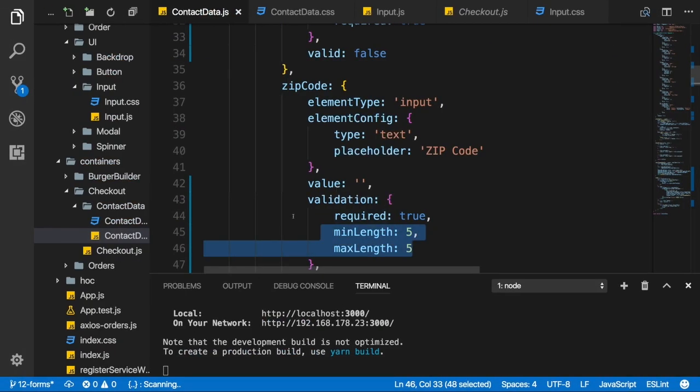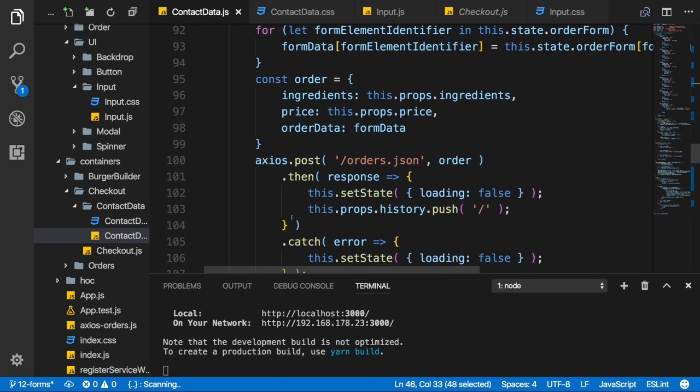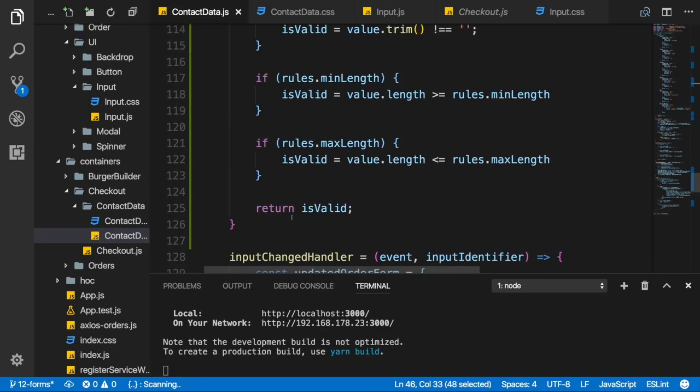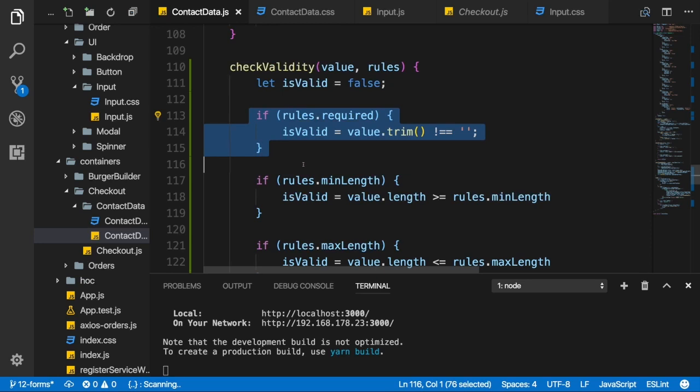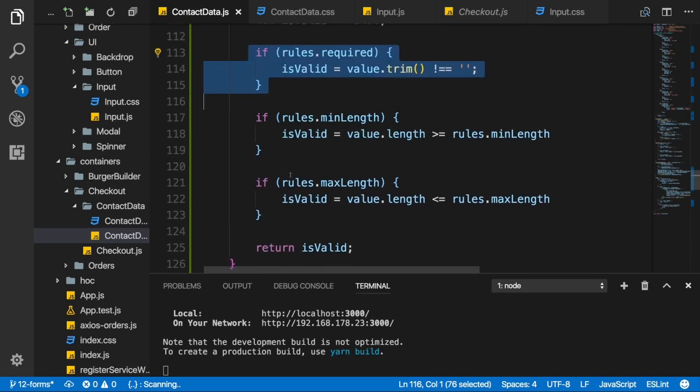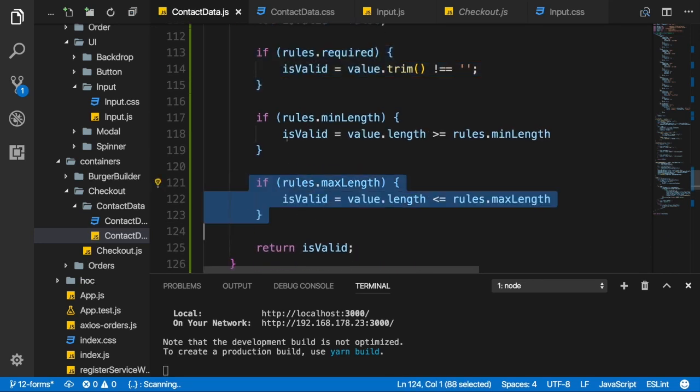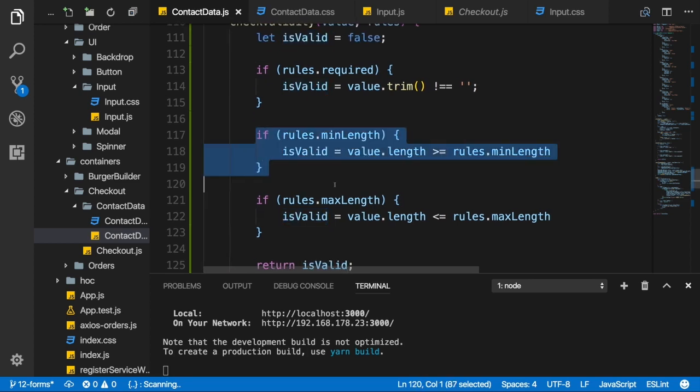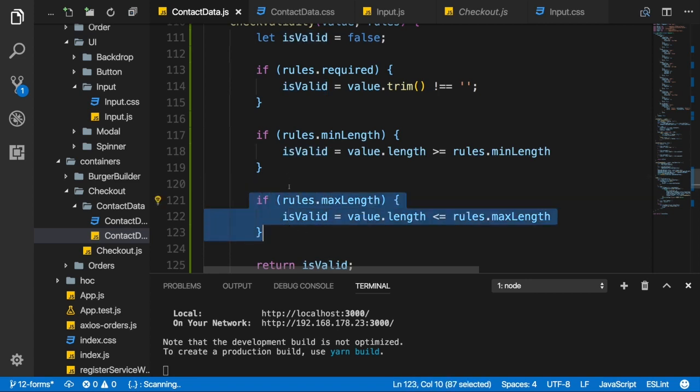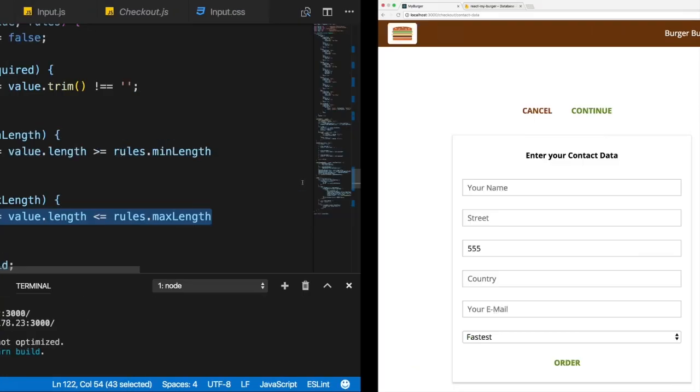The reason for this is our flaw. If we have a look at our validation method, we check one rule after the other. That means that, of course, only the last rule has to be satisfied to turn is valid to true. Even if min length sets is valid to false, if max length is met thereafter, which it currently is, this will be set to true again.